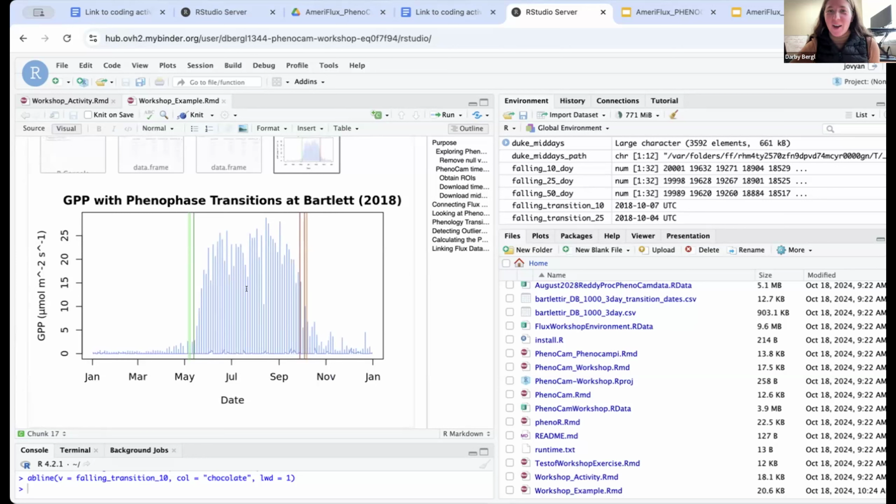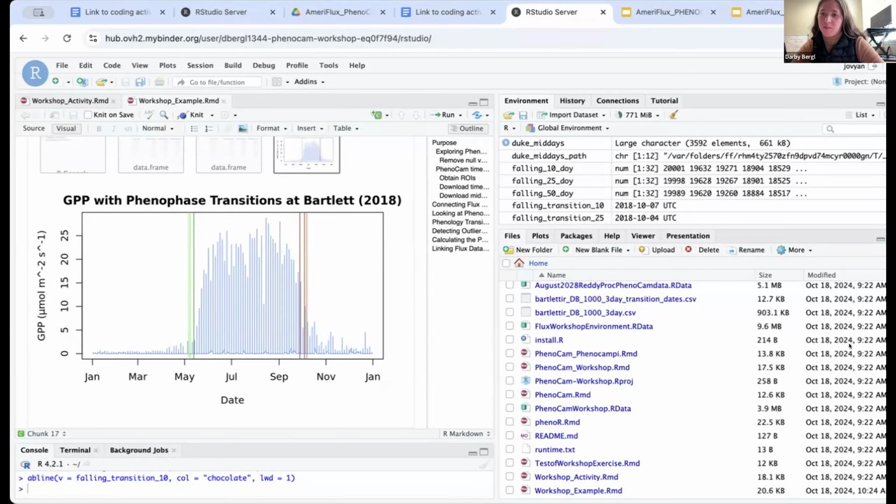Okay, great. So now we are looking at our GPP at the Bartlett Experimental Forest for the year 2018, and we're looking at all of our different phenophases. So our 10th, our 25th, and our 50th percentiles for our start and our end. And so this can give you an idea of what you might want to use for your ecosystem.